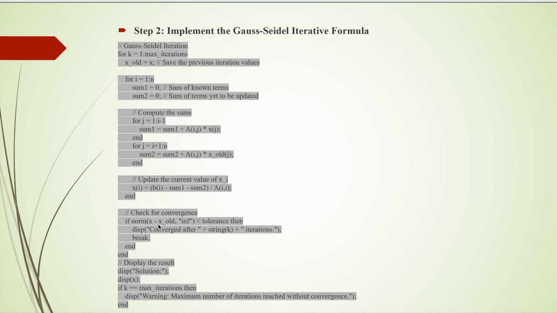If the convergence measure is less than the tolerance, then we get the answer and the number of iterations. If k equals the maximum iterations, then a warning: maximum number of iterations reached without convergence. Now let's implement this in Scilab.